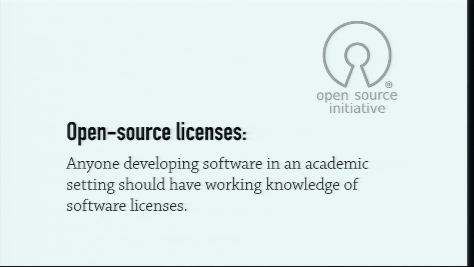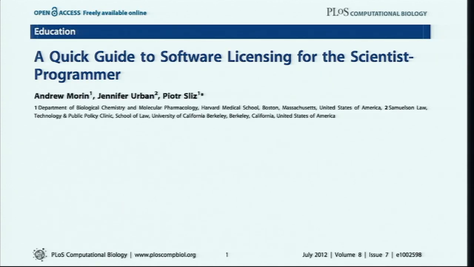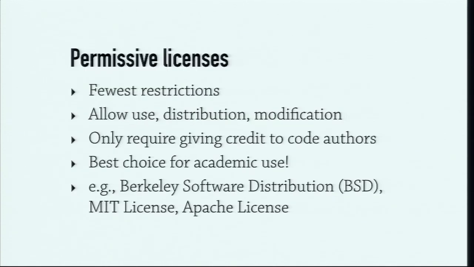And a little bit about this. This paper I recommend very much. It's a short paper and a very good read about what every scientist that writes code should know. And the basic dichotomy that you need to be aware of as a researcher that writes software is this idea of permissive versus copyleft. There's a lot of misconceptions about this. And so these terms are often confused, and I will tell you what the differences are.